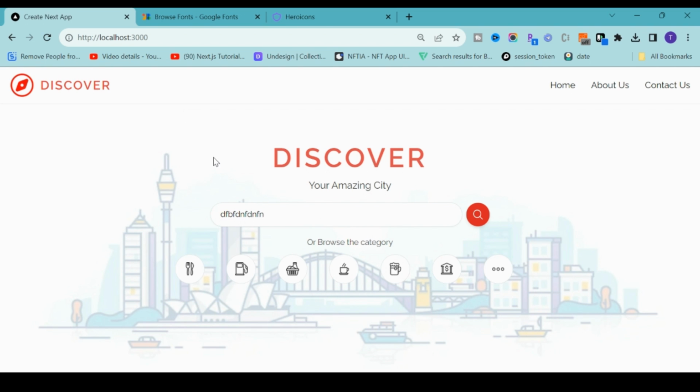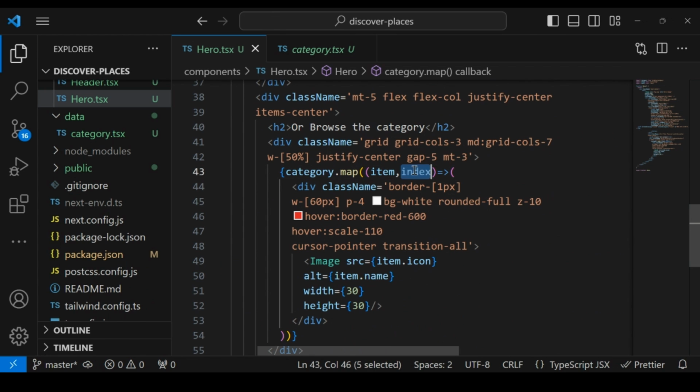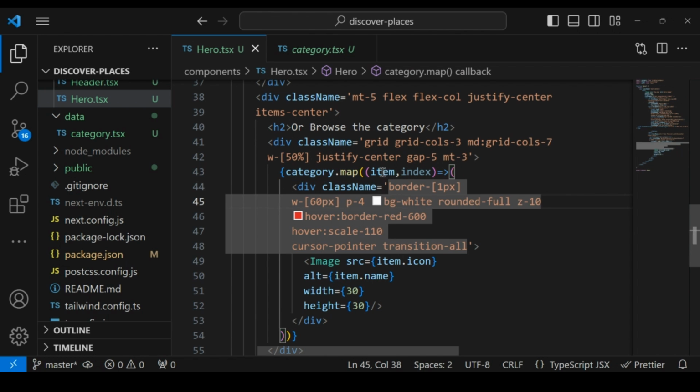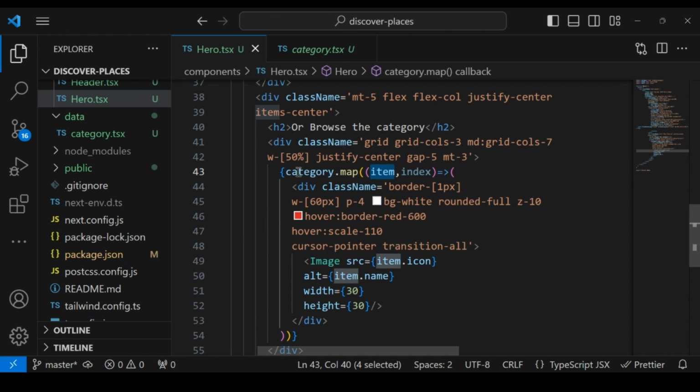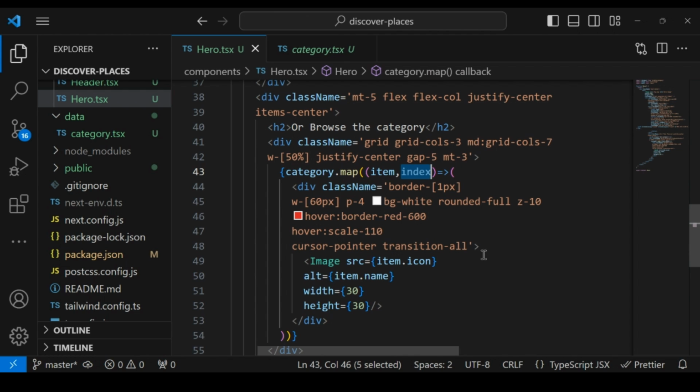So that's all for this hero section, right? I hope you understand how we implemented it, and what concepts we covered in this one. Now one question you might have: why are we using this index, and what is the purpose of this index variable? Whenever you are iterating over this value, we have this item, which is nothing but the object from this list, and then we have this index, which is tracking the number of values we are showing. For example, it's 0, or 1, or 2, 3, 4 kind of thing. So this is tracking the index id, right?